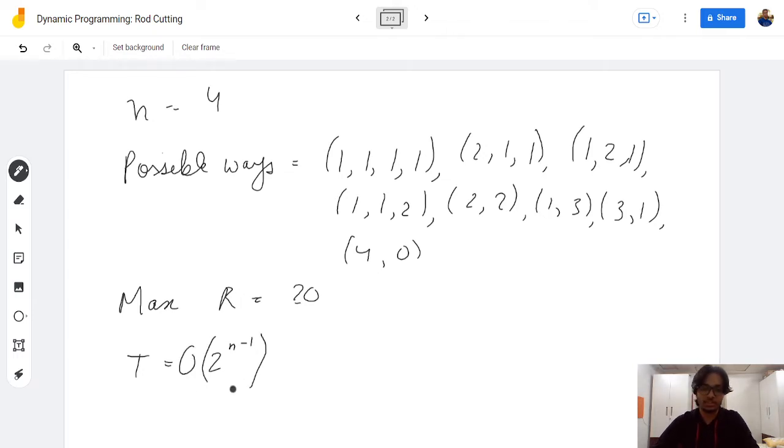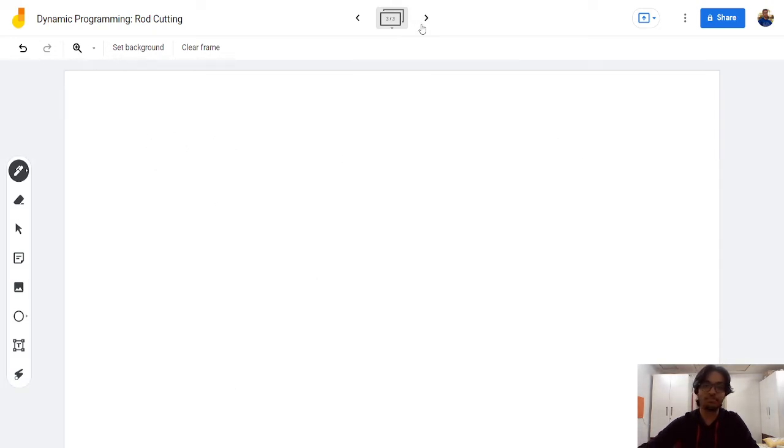Now we want to reduce this time, so we have to think of approaches that can help me reduce my time. How do I go about doing this? Maybe some kind of divide and conquer might work. I have size n, and I divide it into n by 2 plus n by 2 to get my optimal solution.